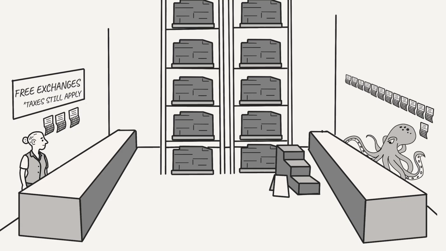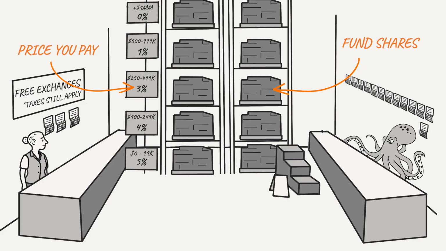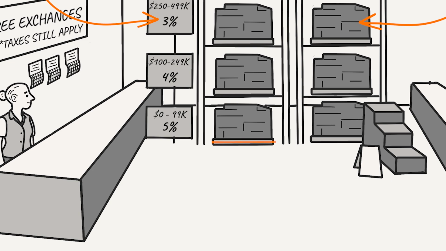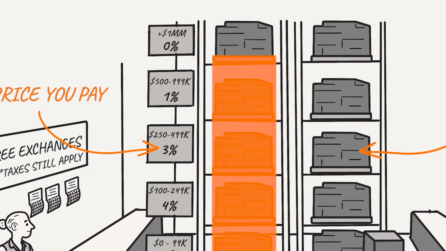First thing we notice is there's 2 stacks of shelves. On each shelf, there's shares of the fund. The more you buy, the less you pay. This is similar to mutual funds, where the load drops if you buy more. So if I invest $1,000 into a fund, I might pay 5% or $50. If I invest $100,000 though, I can pay 4%. This continues all the way up to $1 million. That's where I don't pay anything to go into the fund.